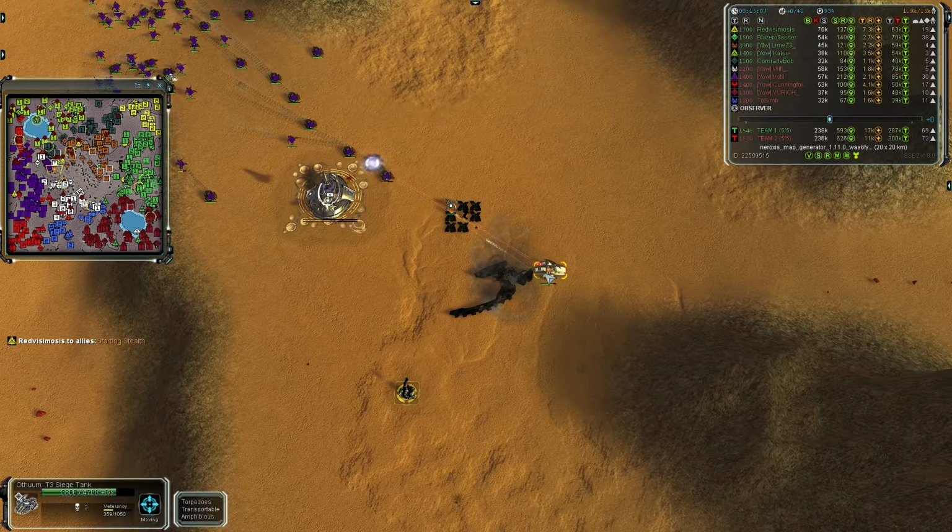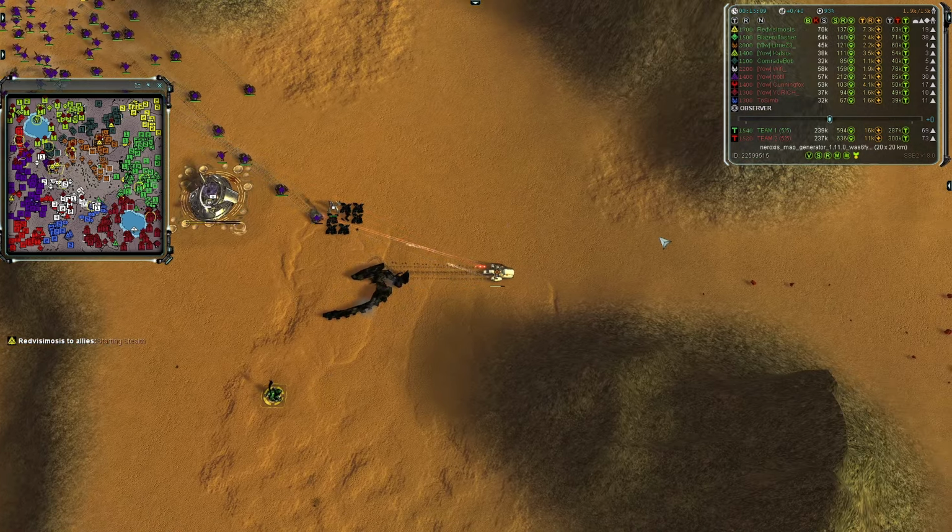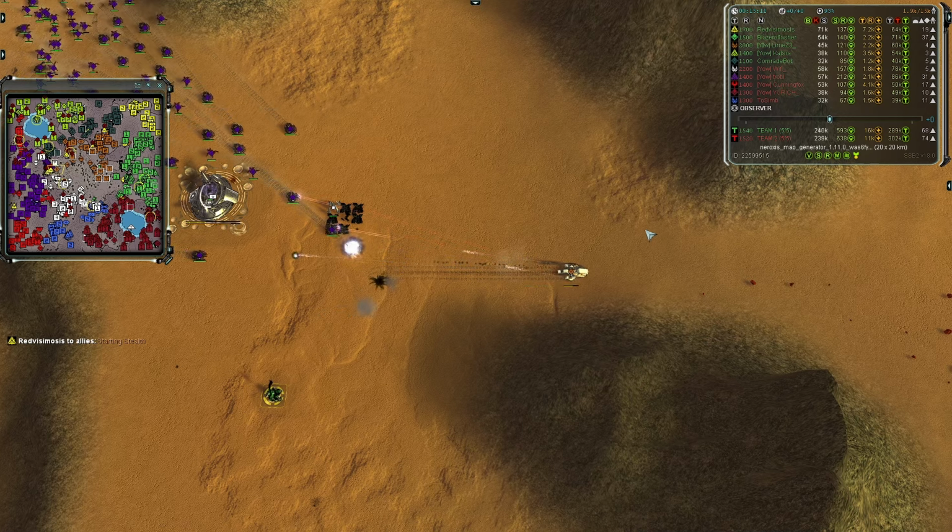But I don't know if this is worth it. There are some Rhinos moving in to intercept. Actually, all of those land forces are moving in to intercept.